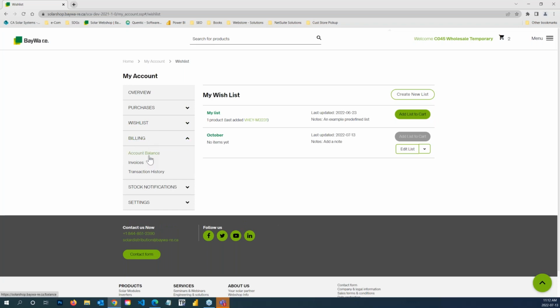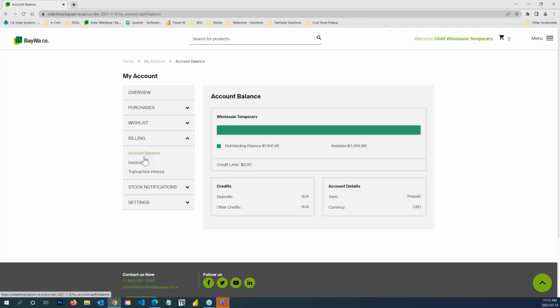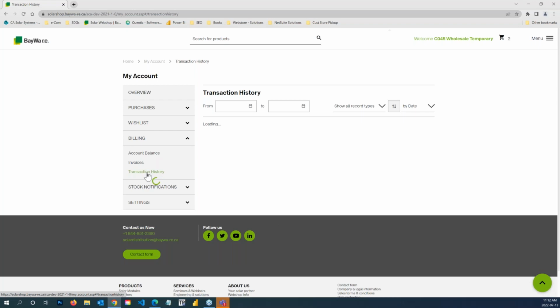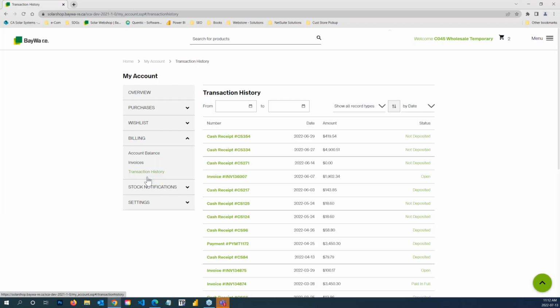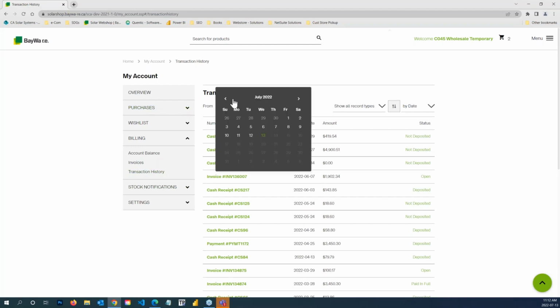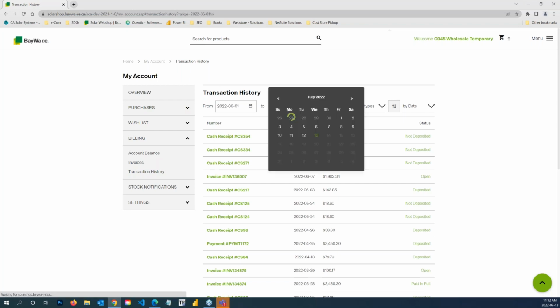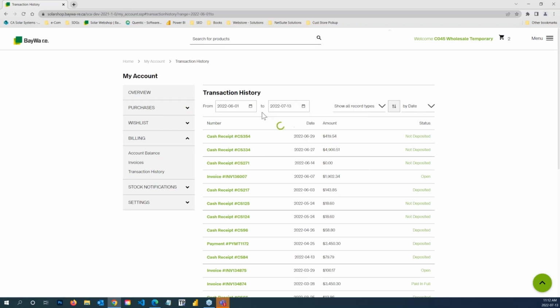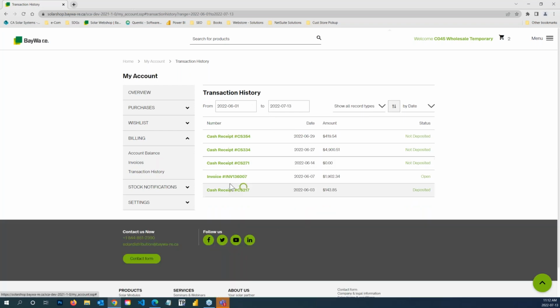In the billing tab, you can view your account balance. You can view your invoices if you have terms with us, and you can view the transaction history. So all your invoices, cash receipts, you can again, just like in the purchases, filter by date range, see where you have paid from June to now, the invoices.